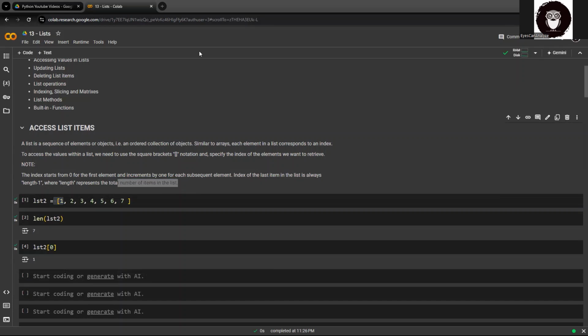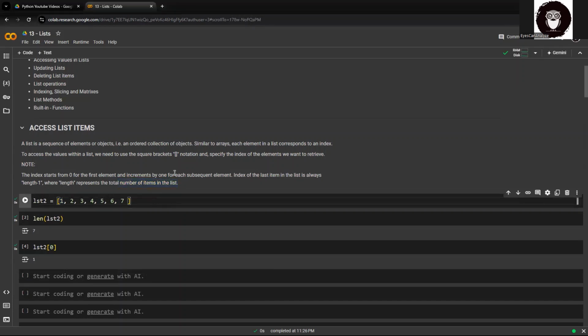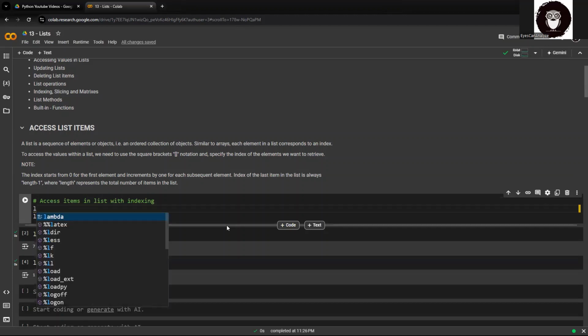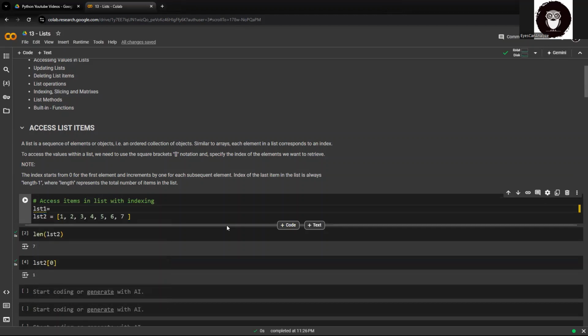So let's try to understand how we can access items in a list with indexing. Suppose I have list 1 equal to physics, chemistry.